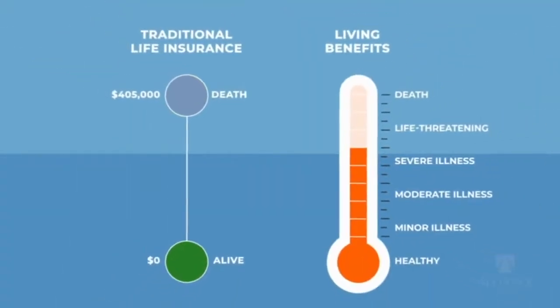And because of her living benefits money, she has since beaten that cancer, I'm happy to report. And she is living a happy, productive life as a nurse, wife, and mother to her 5 kids. Now, if Amanda had had the old kind of life insurance that does not include living benefits, she would not have had any options. Since she was still alive, she would not have gotten a dime from her life insurance policy. And as she will tell you herself, things would have taken a very different turn.